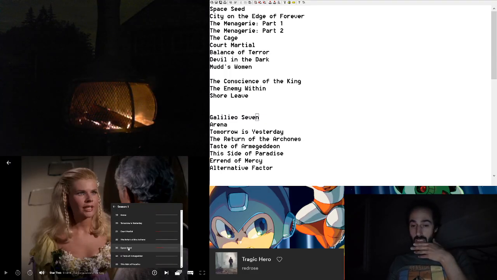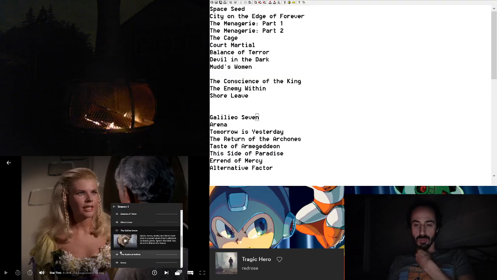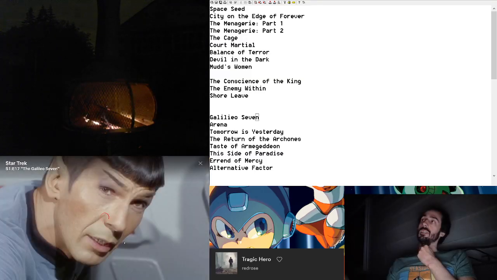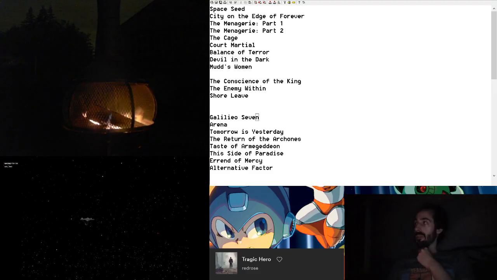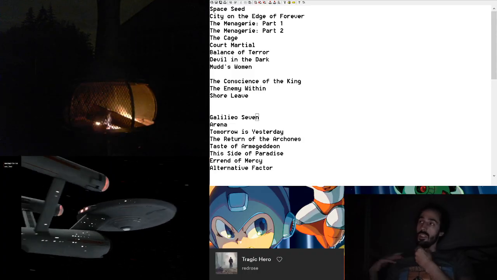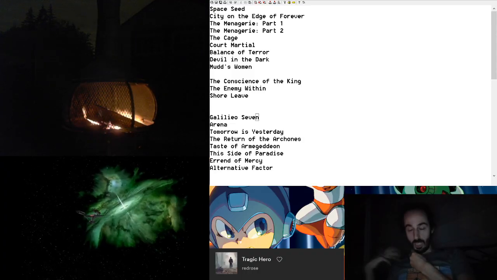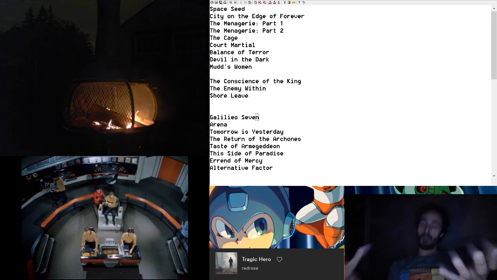Let me look at the Galileo Seven here. They get basically trapped on this planet. They need to survive. There's a creature killing them. Two of these people get killed. Spock wants to logically just continue repairs and leave, and McCoy's like, you can't do that, you need to bury these people.